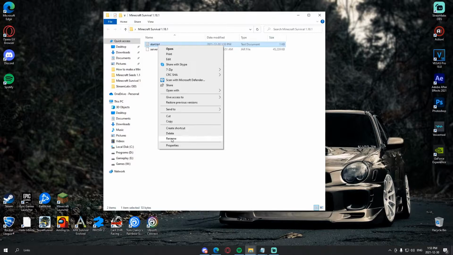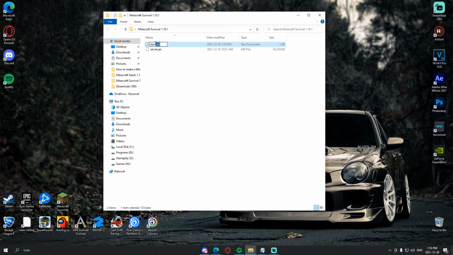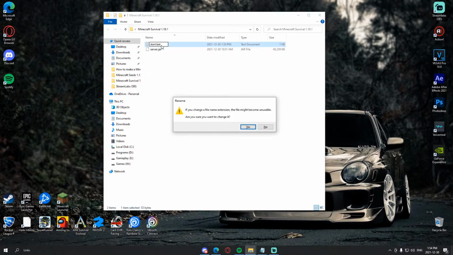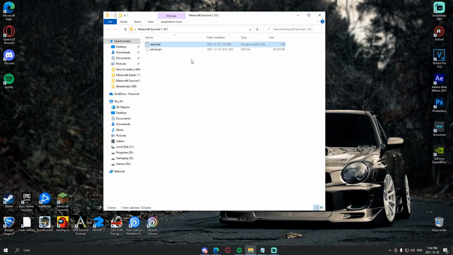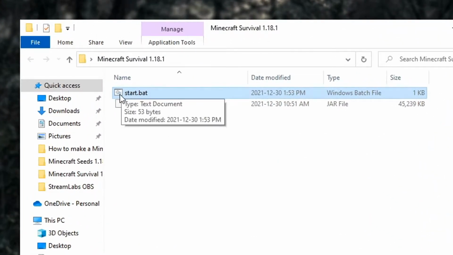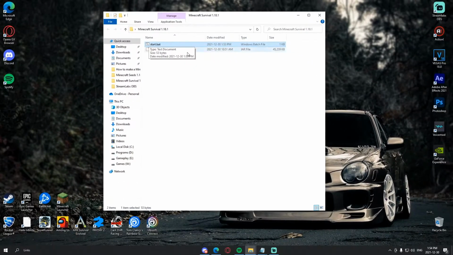So to do that, we're going to want to rename it, and we're going to want to take out the .txt and put .bat. And right here it's going to ask if you want to change it, and you just click yes, and you'll see the icon change up here, and that's how you know you did it right.